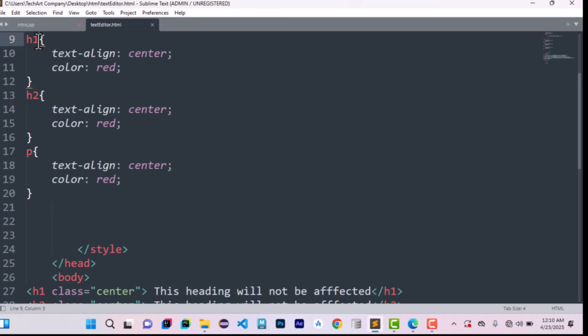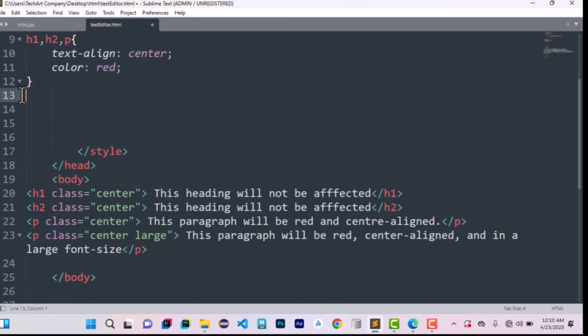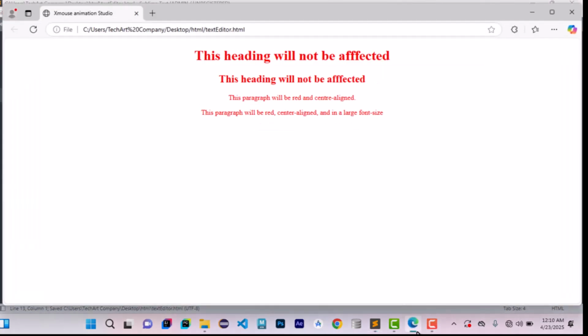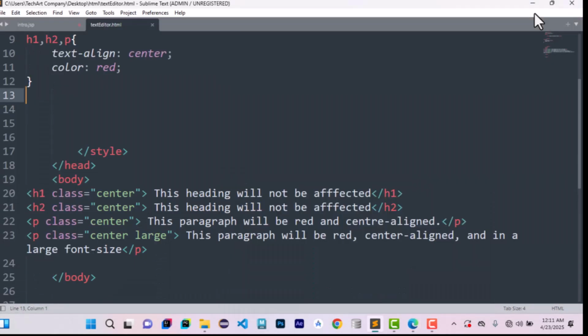You just put a comma there and have your H2 there, and also a comma, and again have your P tag there. So you can delete this because it's code redundancy. And then if you run this again, you will have the same attributes. Look what we have. It's the same thing. So we have avoided the code redundancy.